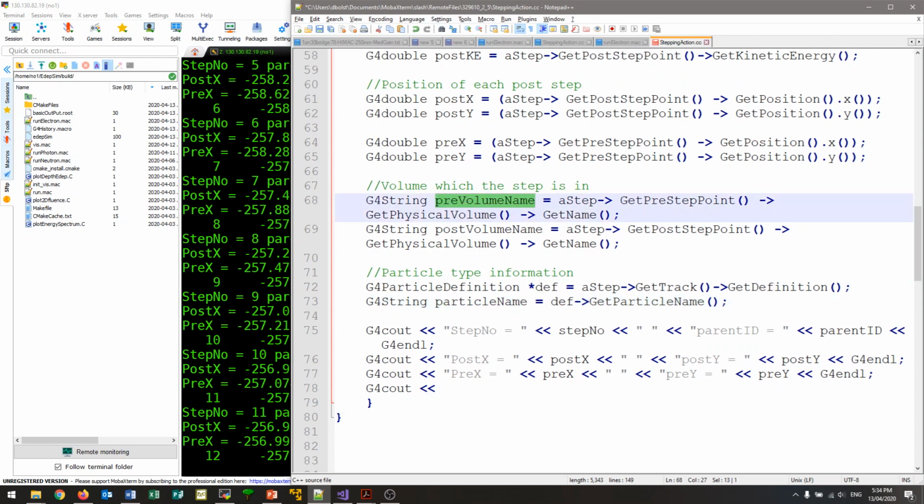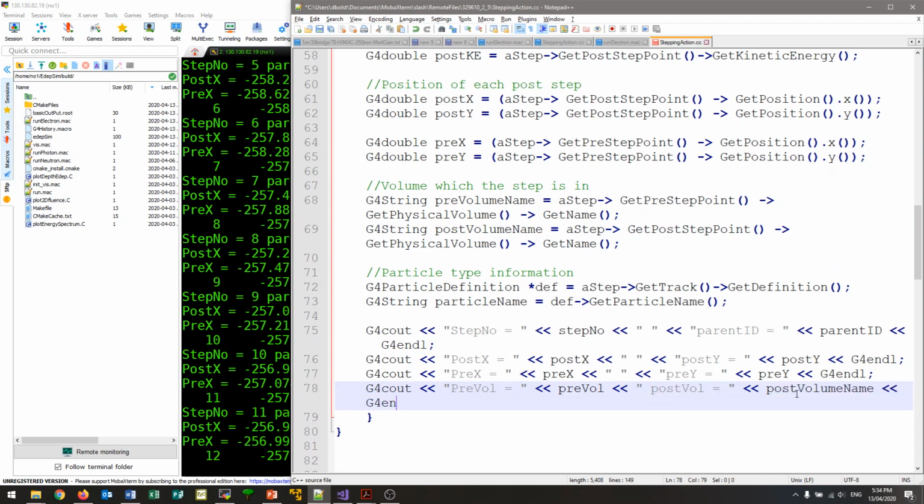So I'll print out the pre and the post again. prevol equals prevol, and postvol equals postvol.